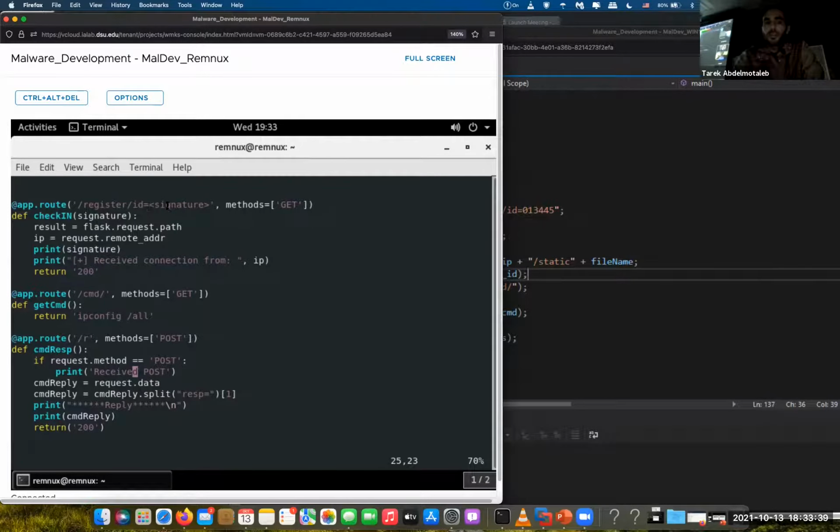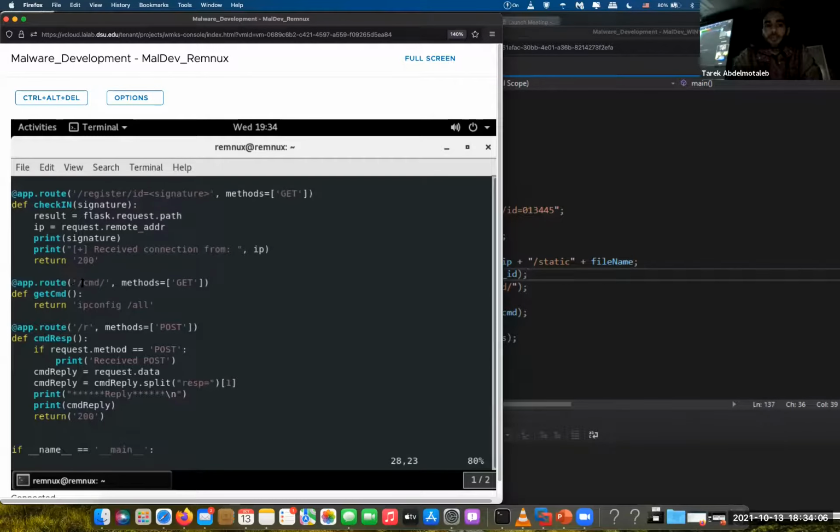So here we're using ID as the ID of this implant. Each implant or each malware will have its own unique ID that's used for beaconing purposes. We'll keep sending beacons to make sure that we have an alive malware somewhere. So this will just print received connection from, and then the IP, and return 200, like success.